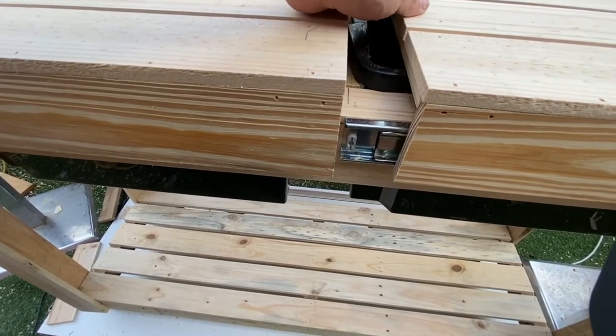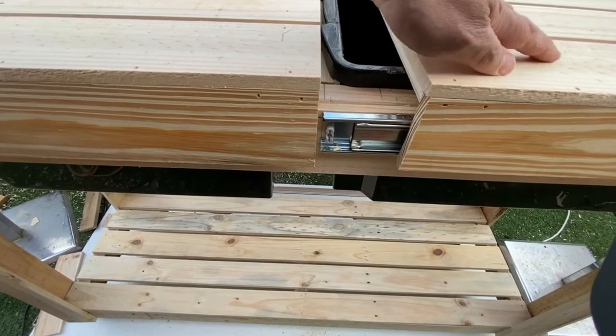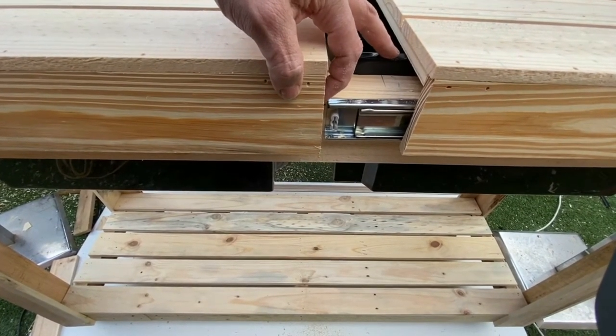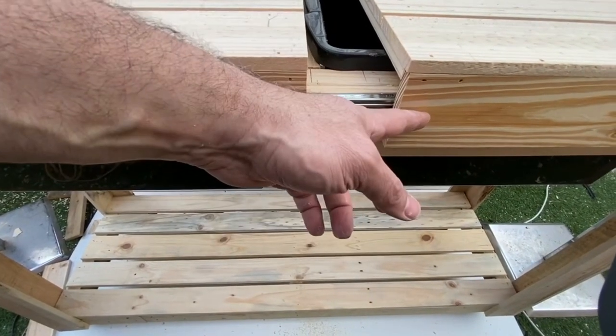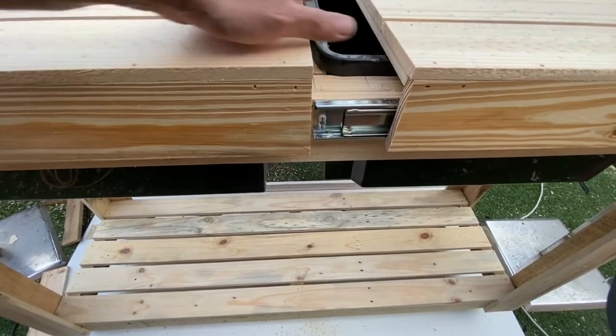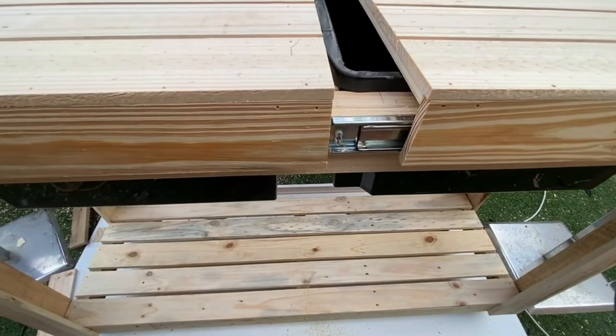All right, guys, next step now is to install the drawer runners on the tabletop. If we see the distance between here and here is about 3 mil, we need to make sure that when we put this bracket onto here, it is inset about 3 mil. And then that'll mean that they close nicely. All right, let's go.